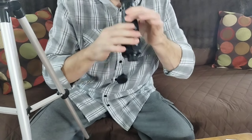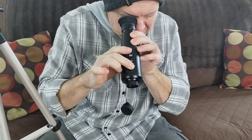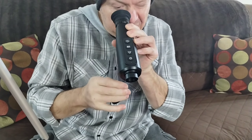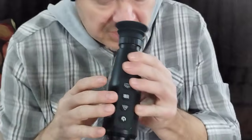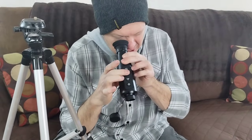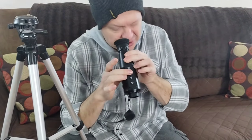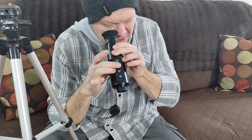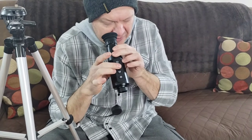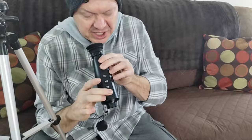Basically this is a thermal monocular — it's a really nice setup. It's lightweight and it's got a nice rubber suction cup so you can put it right up against your eye and it doesn't hurt. When you're turning it on, you just push this button and it'll tell you that it's coming on — it'll say 'GT Guard Hawkeye' as it starts up. You're going to have to work with it to get used to the adjustments because there are several different modes and types. When you push this button you can pick your different heat signatures: red, iron, green, white, and black hot — those are your five. It tells you when it's shutting down and how long to wait.